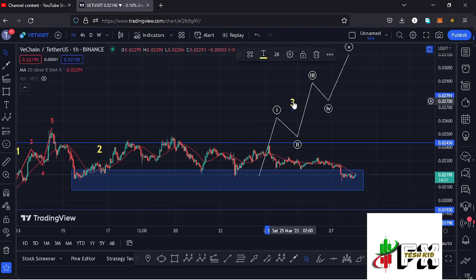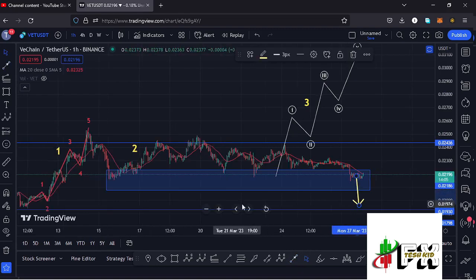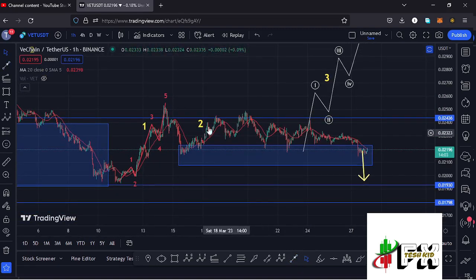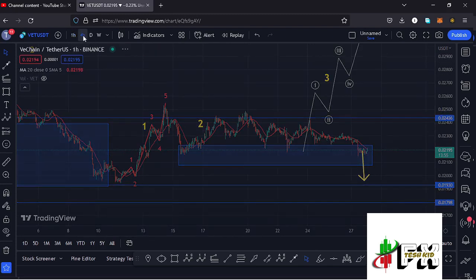And in case the breakdown continues, then we need to continue watching our blue target area, because we need to continue holding within it for us to still say that whatever we are seeing is the corrective structure in the formation of this wave 2, and a break out of this blue target area will be putting a major challenge on the formation of this wave 2, and that will be suggesting that we need to have an alternative scenario for this 1-2 setup that I have right here. And that is what I'm expecting here on the short-term scenarios.